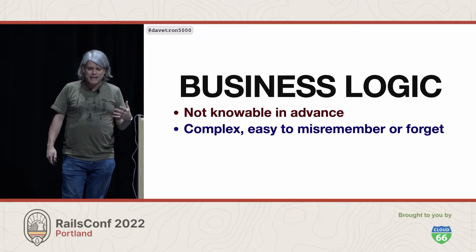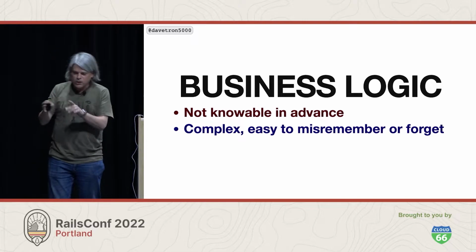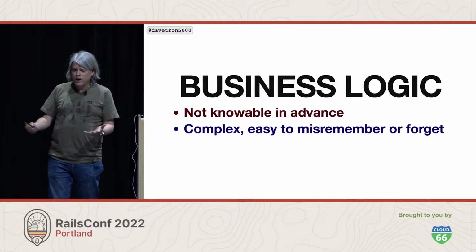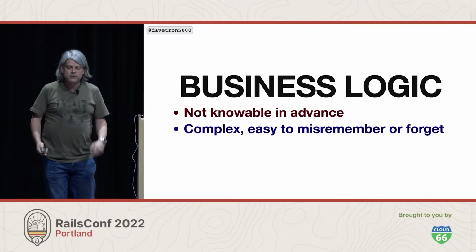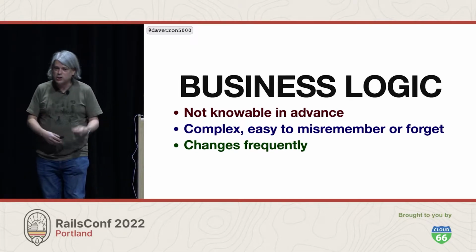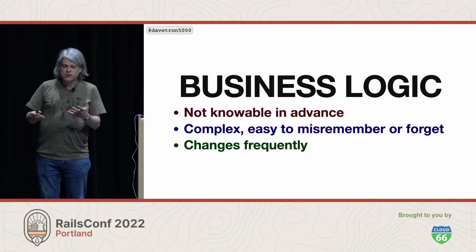It's also complicated and easy to forget, right? Like we've all had that experience where you're like, I remember how that feature works, and you go into the code, and you're like, it works kind of different. Who changed it? And it was you, right? It happens all the time. Because this stuff is hard to remember and it's just complicated. And of course it changes all the time, right? What happens more often? The business logic changes, a new edge case comes up, or you add a column to the database, right? This stuff changes all the time.